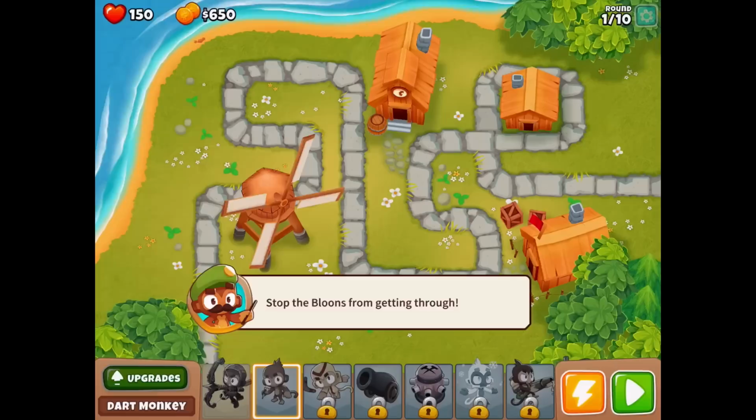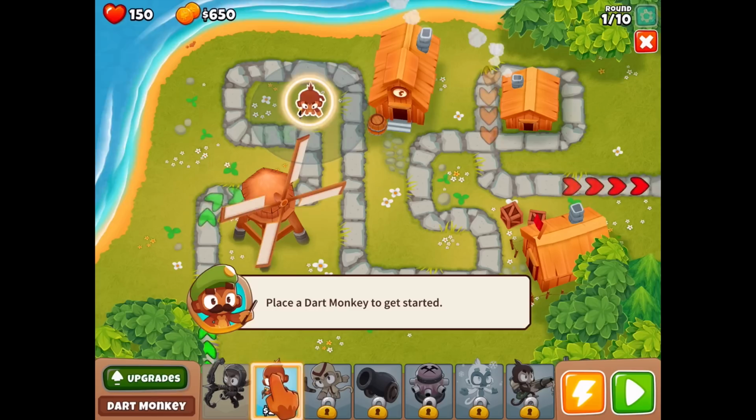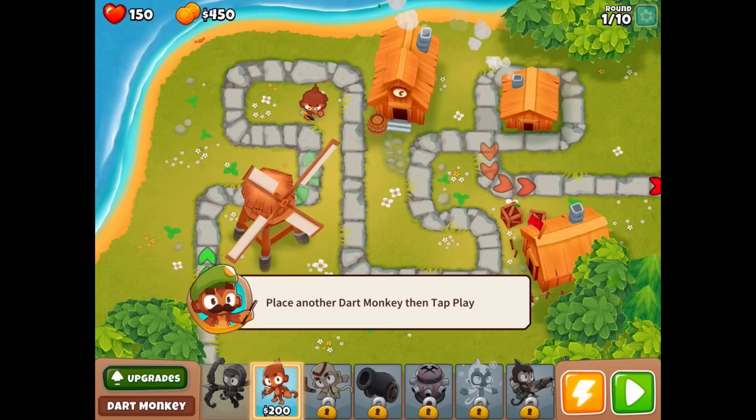All right. So what do I gotta do? Okay, so place a dart monkey to get started. So if you don't know, this is a traditional tower defense game, but with monkeys versus balloons. Place another dart monkey and then tap the play. So we're gonna go ahead and put another one right here.